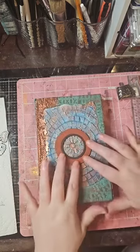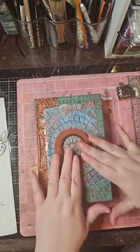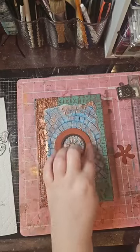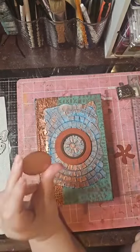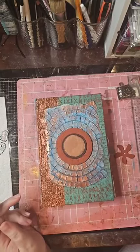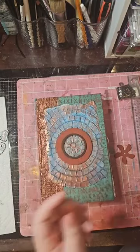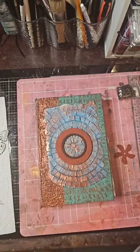There we go. Just have a really good stick. Okay, and I did the same thing with this little lip on top. I used the glossy accents and I put it on top and I glued it down. So that's in here. This was the center piece, and I decided not to use it because that would have just given it the metallic look. And I decided that I wanted to see some of the journal cover through it. So I just decided we're not going to do that. So we can do this for something else.